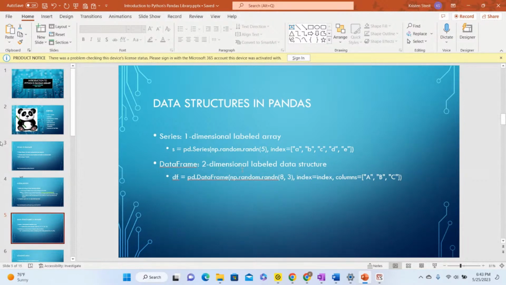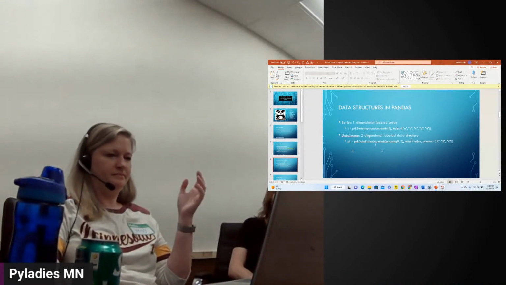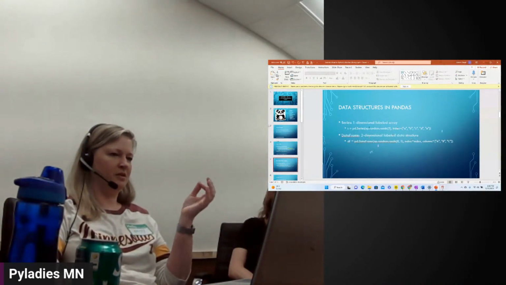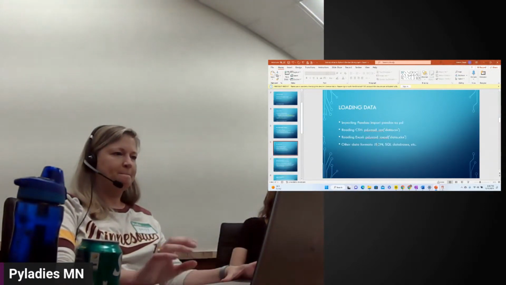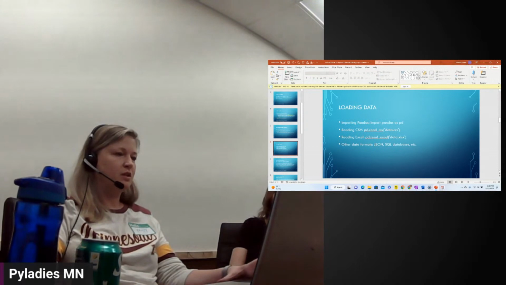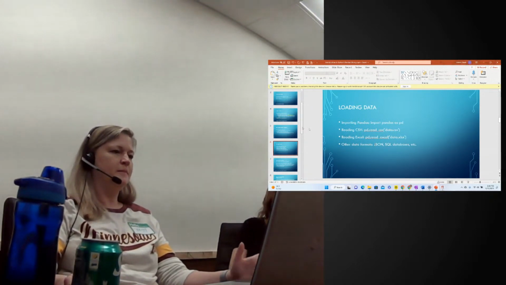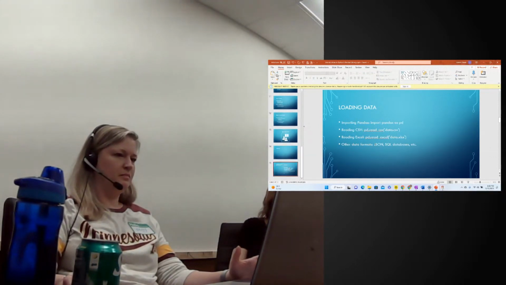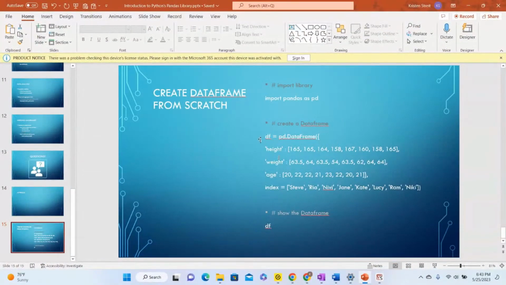Okay, so Pandas handles series, like A, B, C, D, E, random, whatever, and data frames. I basically just deal with data frames, though I guess series are kind of part of data frames. So for loading data, there's a few ways to make data frames. You can just straight up write code to make a data frame. So this is an example.